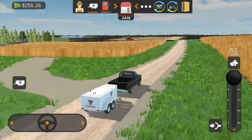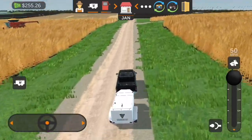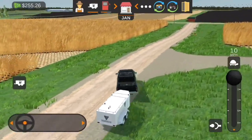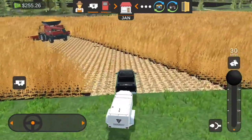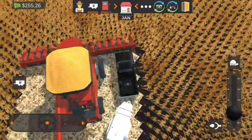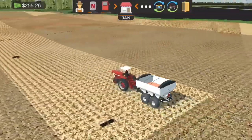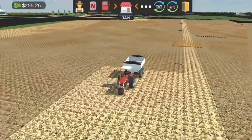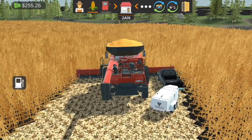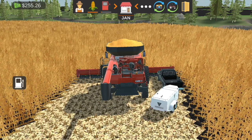Okay, we're almost back to the combine here, so we can hopefully fill it up with diesel. We'll get pulled into here in this little area that he conveniently made. And he's out of fuel, but he's still got the corn head on. And our fertilizer spreader is almost done here, so that's good too. We still got to do the end rows, unfortunately, but there we go. We can fill the combine up with diesel, but that's going to take a little while.